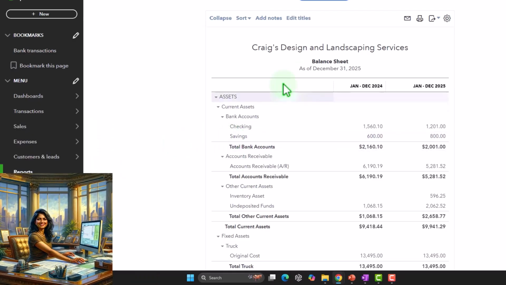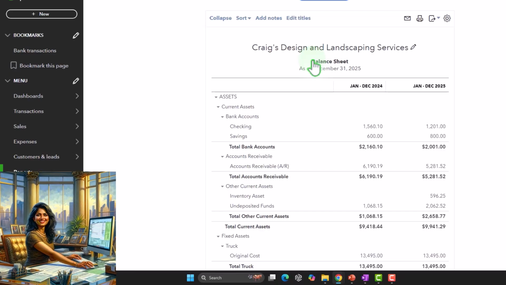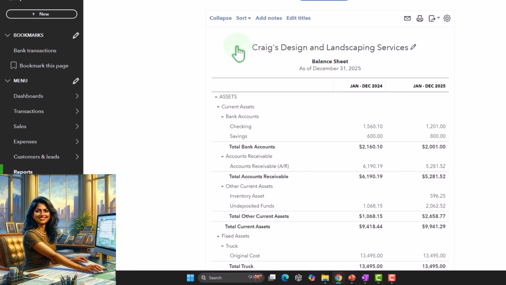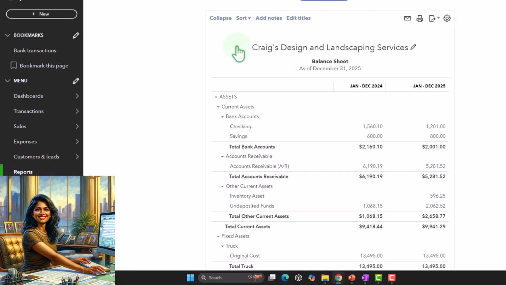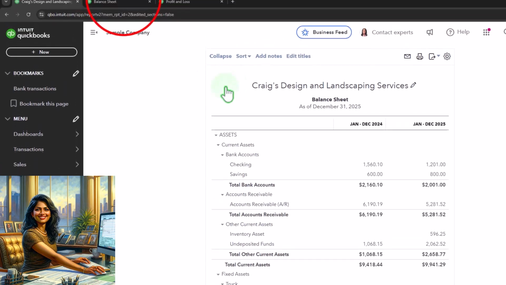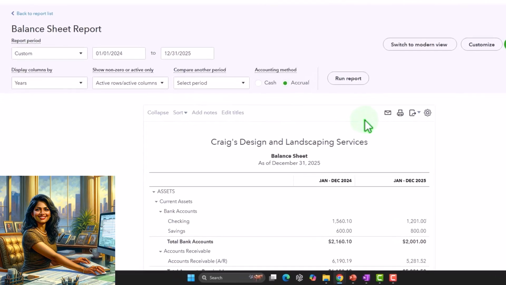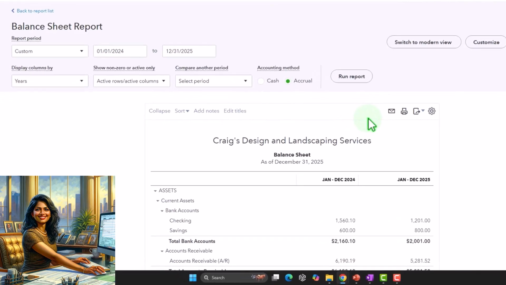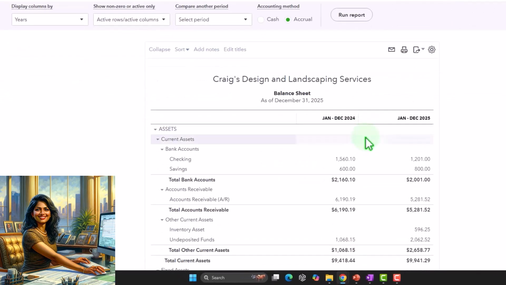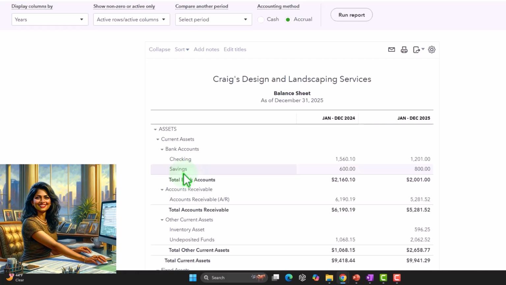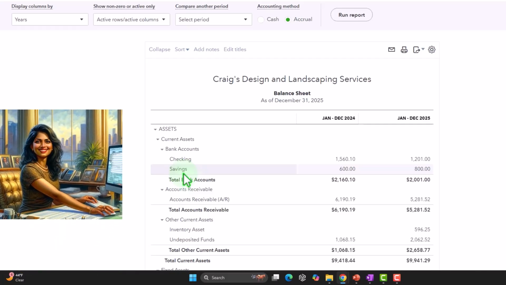Maybe I change the name up top. Maybe I add my logo for the external reports, but not to the internal reports. So that's going to be useful for us to do that customization, remembering that I could always do further customization. Notice that you don't have things like fonts. You don't have a lot of options on fonts. You don't have a lot of options on different color schemes, different kind of indentation schemes, and so on and so forth, which you could do to your heart's desire in Excel.